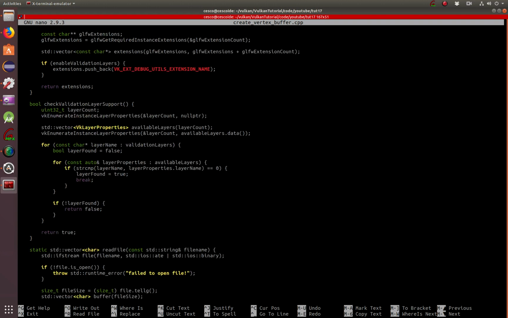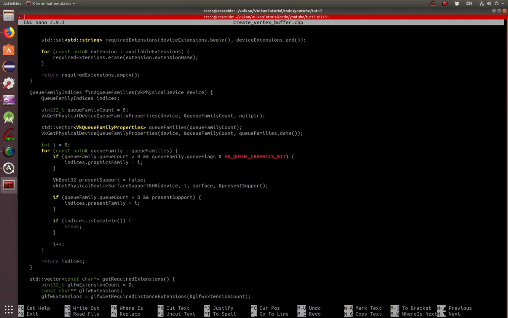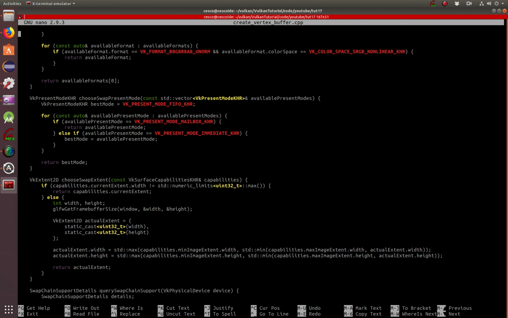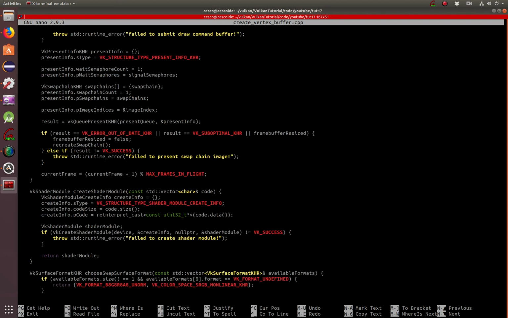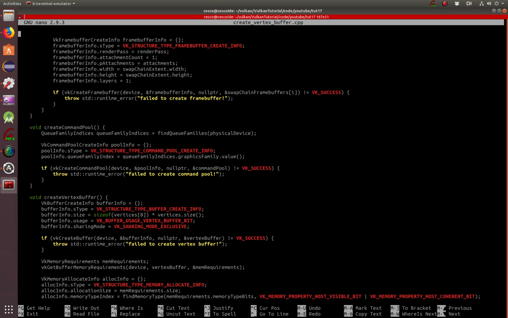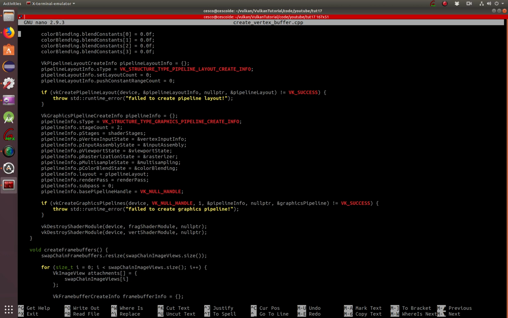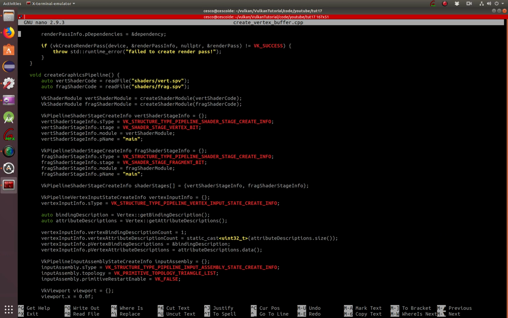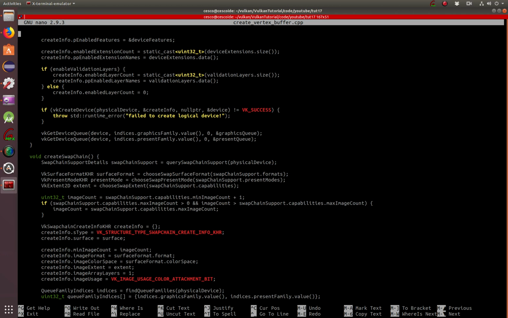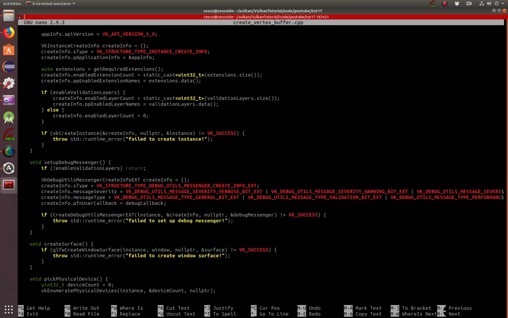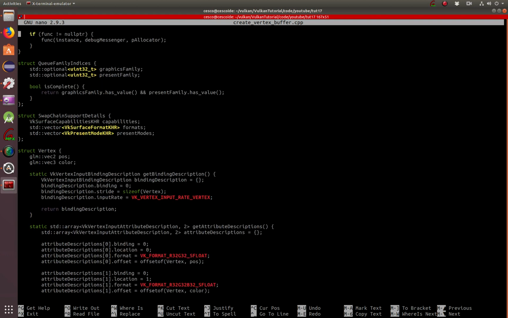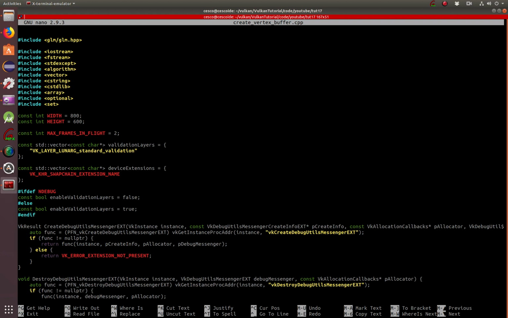Okay, so now let's go forward, just in case you want to copy it. Keep going. I'm giving you some time, just in case some of you want to copy the code or want to take a look more closely. Viewport, create graphics pipeline, render pass, image views, swap chains, logical device. We've done a lot in these tutorials. Doesn't seem like that, but once you see how much code, there's a lot here.